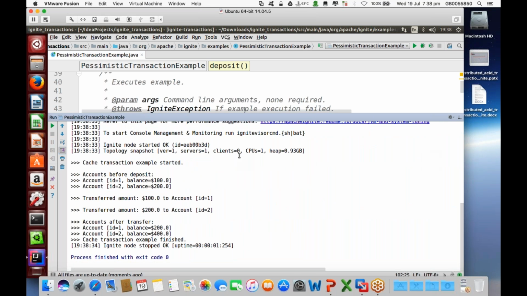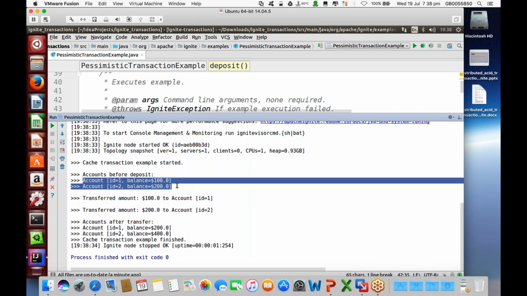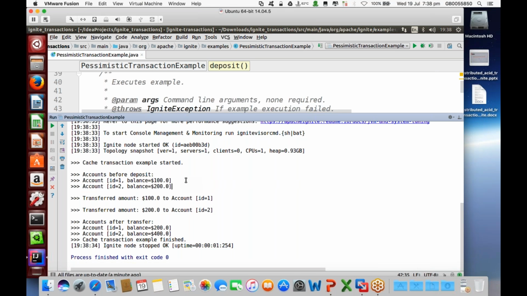So very straightforward there. Again, you can see this simple pessimistic example of how to deal with this scenario in terms of defining what sort of transactions we want, what sort of concurrency level we want, and so on. We output the balance before we do anything. It's 100 and 200 for these two accounts. We're updating these two accounts with the particular values, and then we can see the balance at the end here.